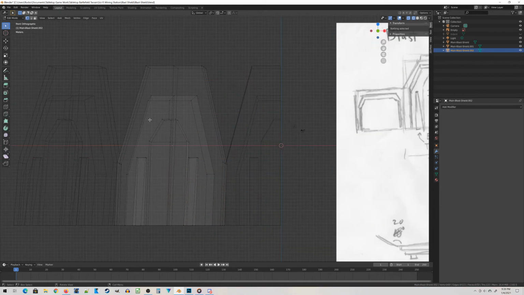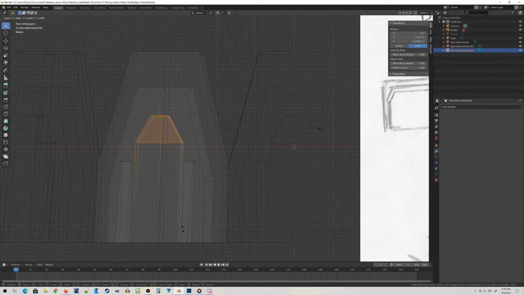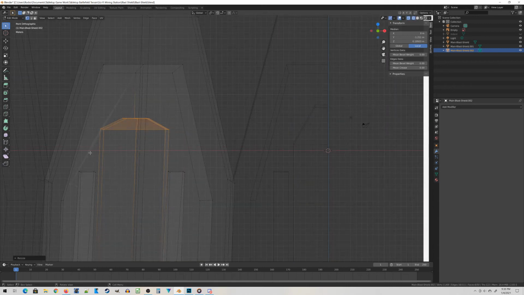So what I'm going to do now is jump into edit mode. What I want to do is scale the top half of this piece down, but I have to do it basically piecemeal or weird things might happen. So I'm going to box select the top of the indent section, do S and then Z. You already can see something kind of strange happening. This little thing I'm highlighting right here, that is something going wrong with your mesh. Basically, the geometry is causing some non-real thing to occur and Blender doesn't quite know how to render it.